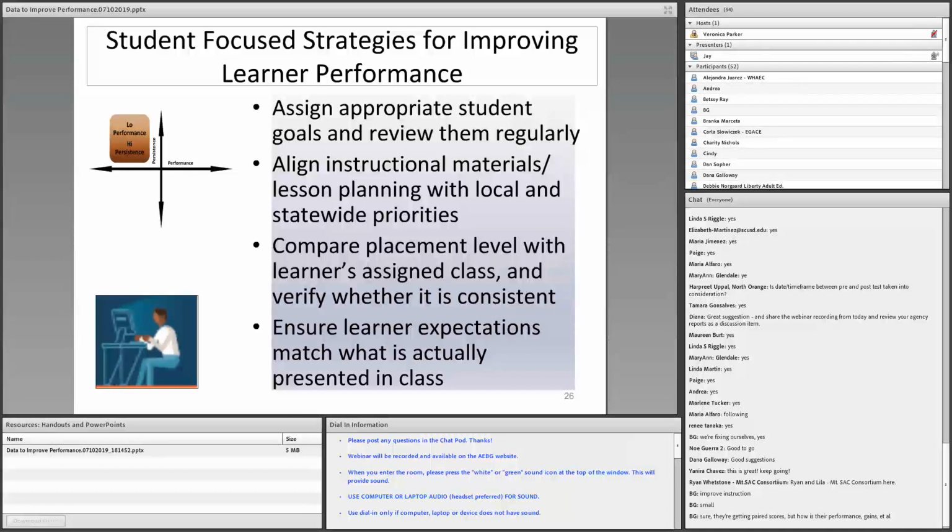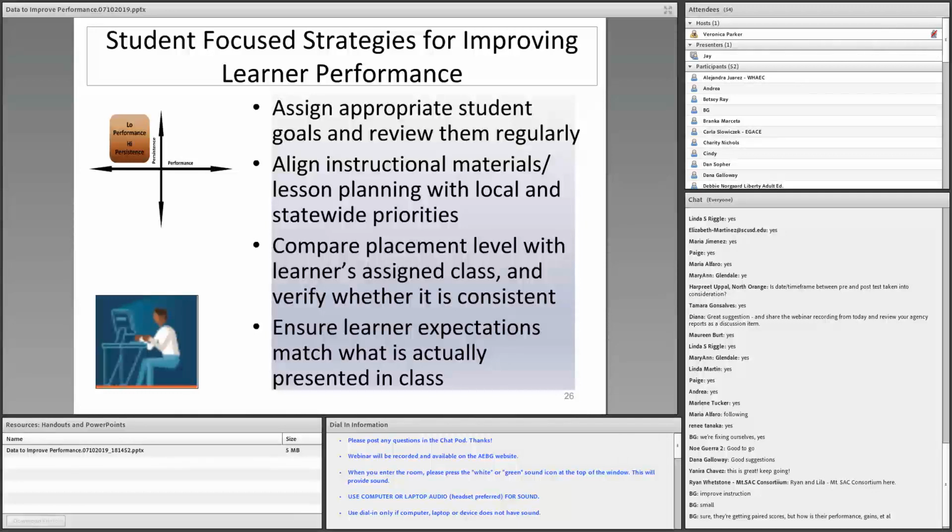Align the materials with the local and statewide priorities. So similarly, once you know what the students want, once you know what you need to do locally and statewide in order to meet those goals, make sure all the things you're doing in the classroom align to those local and statewide priorities. Depending on what you're doing would kind of determine the extent to which you need to do that. But either way, you need to make sure that it all aligns with how students are going to get into college or get jobs or get more involved in the community or do whatever it is you've determined locally as the top priority with your adult education programs in your region.